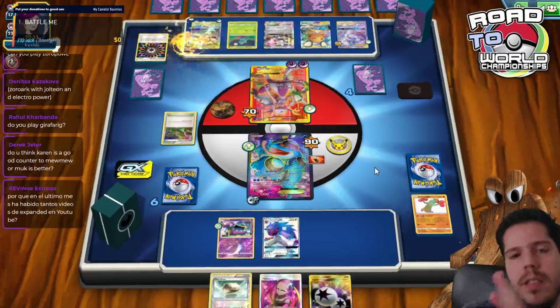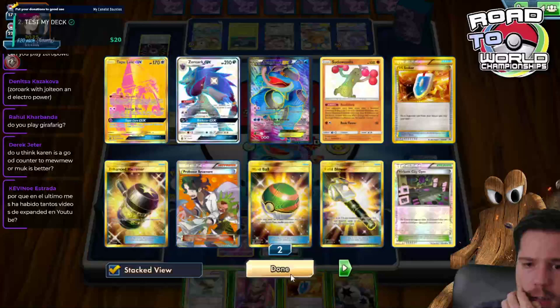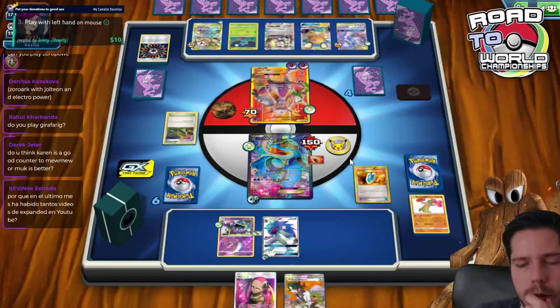Jeez. I went very slowly and steadily, but she is able to pressure me. Okay, there's a Vs Seeker finally. So I could Guzma, but no, I have to Sycamore. We have to Sycamore. Damage Change.